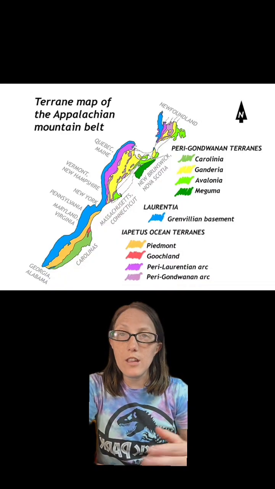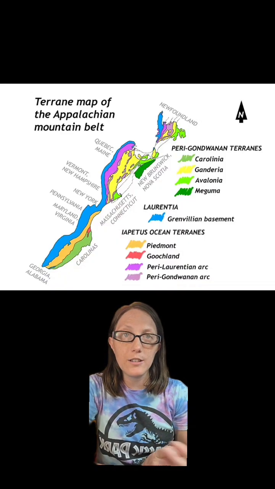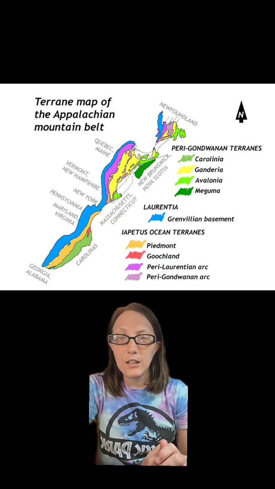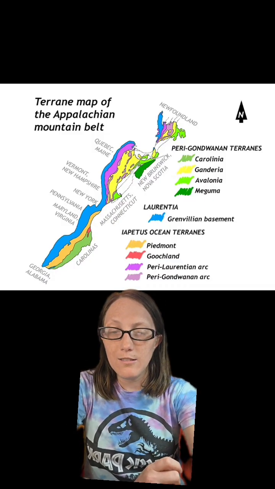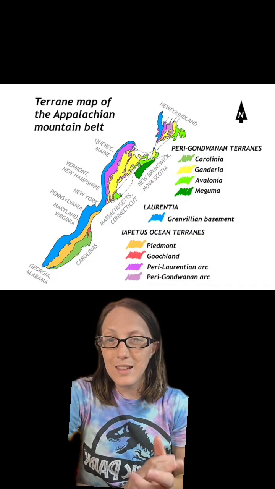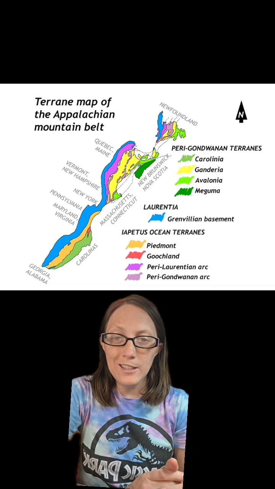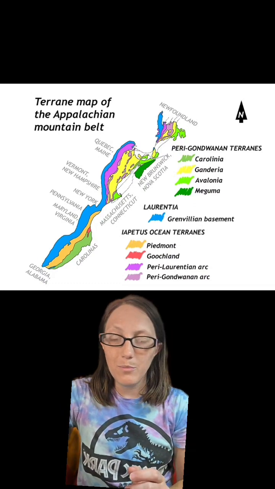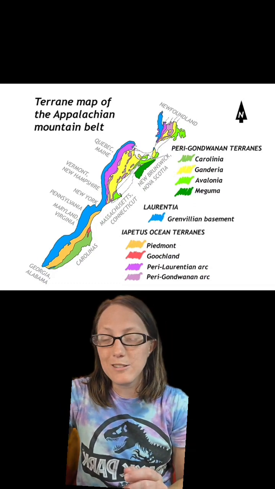Today, portions of the ancient Avalonia landmass occur in scattered outcrop belts along the eastern margin of North America, and you can take field trips out to them. There are road cuts through some of them. I have not been that far east yet, but maybe one day I'll get out and see them, and it'll be stunning, I'm sure.